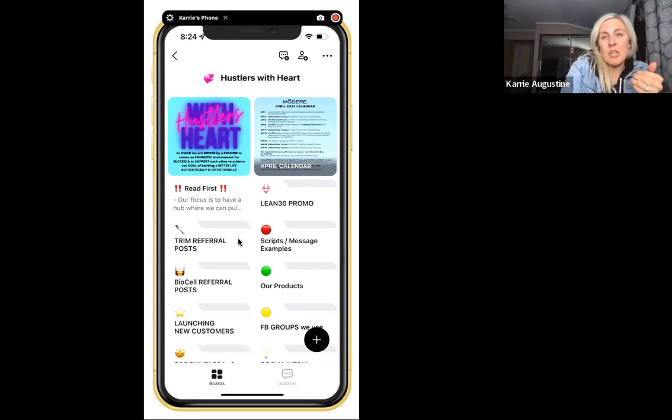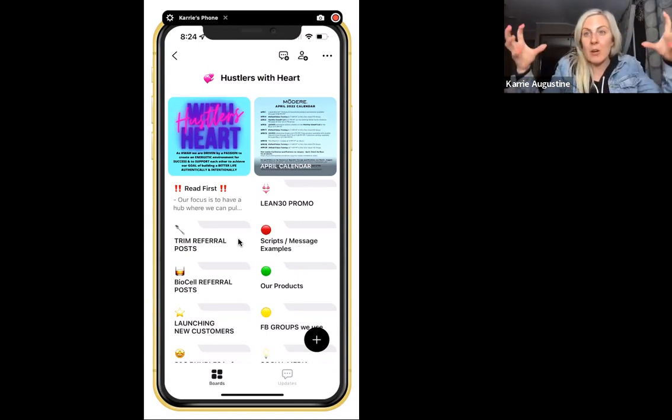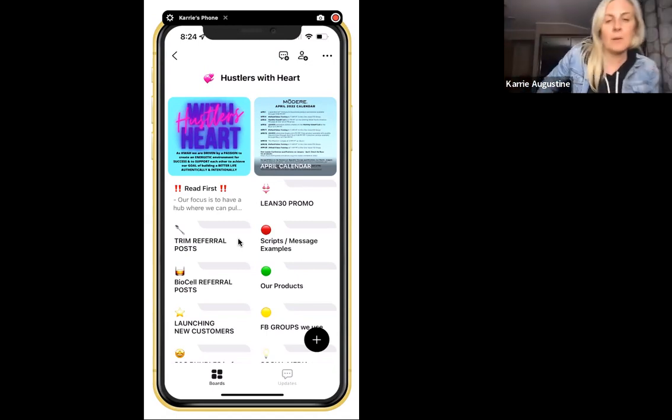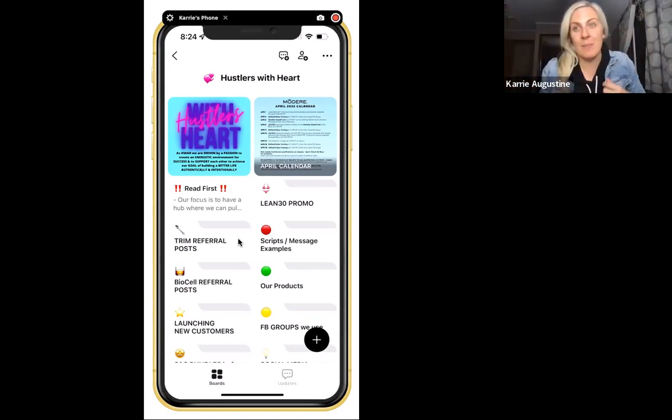That's a good question, you guys. Once you have your own board, nobody else can see it unless you share it with them. So if you pull stuff from people's boards and make your own board, nobody sees it unless you give it to someone. So you don't have to worry about people seeing your stuff.